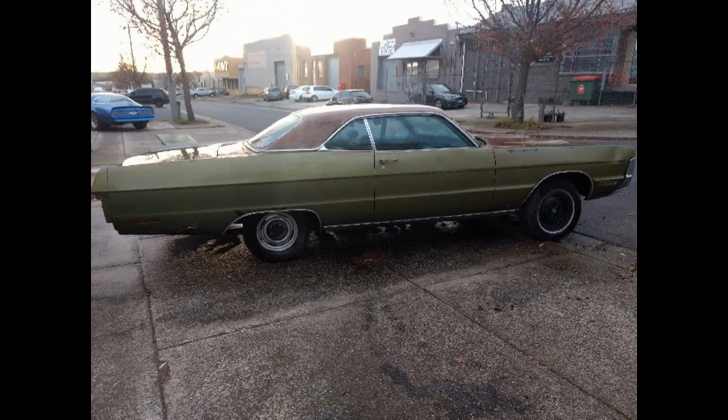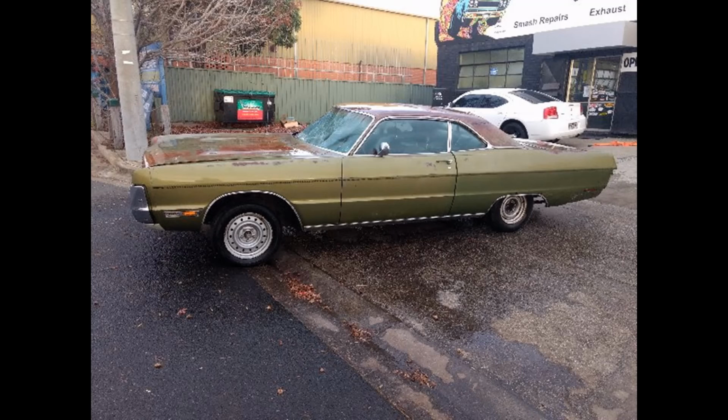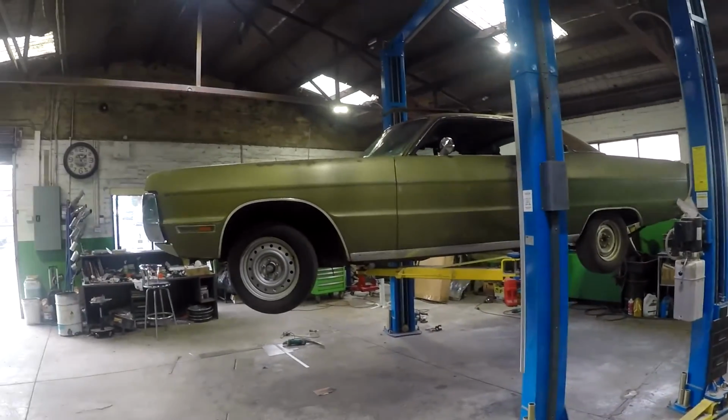One thing the car had going for it was beautiful, straight, original paint, just the usual rust on a 50-year-old car, but that's something I can cope with. And then I've got a pretty spicy 440 with Edelbrock heads, make it go good. So that's it.